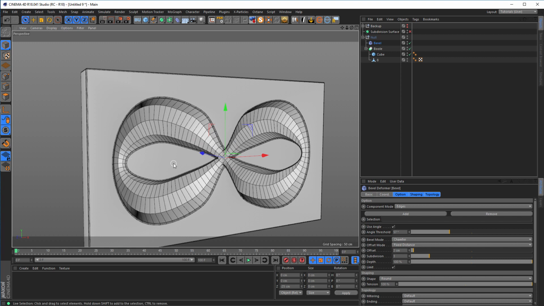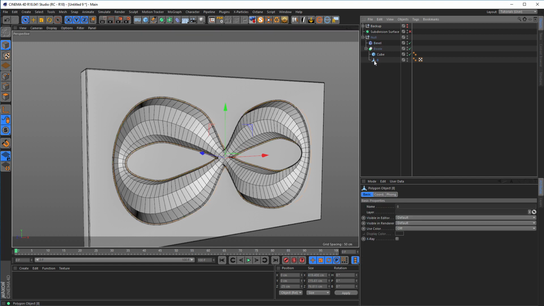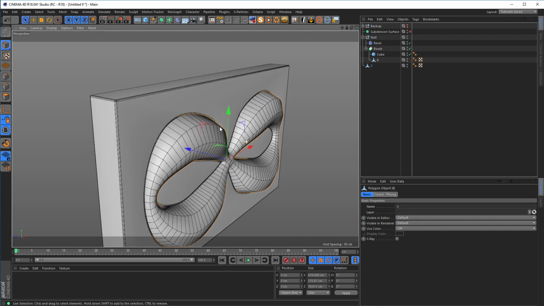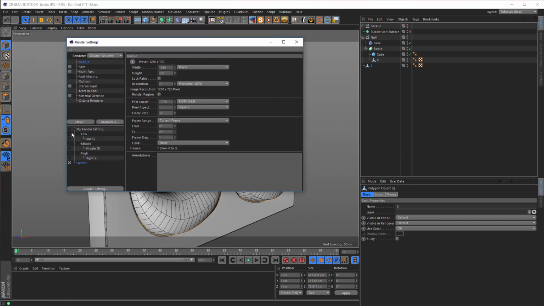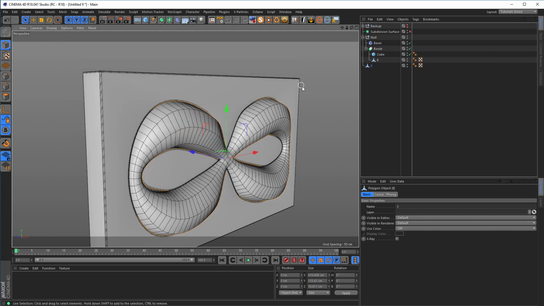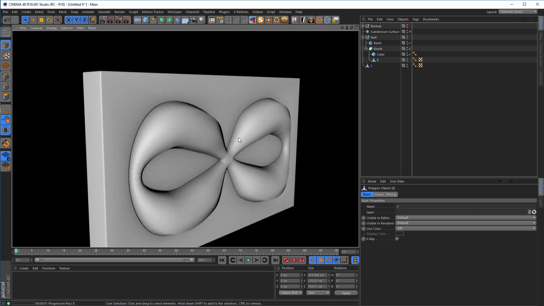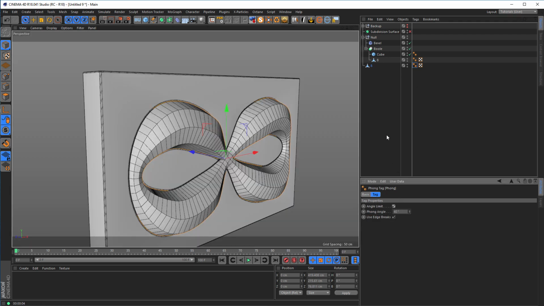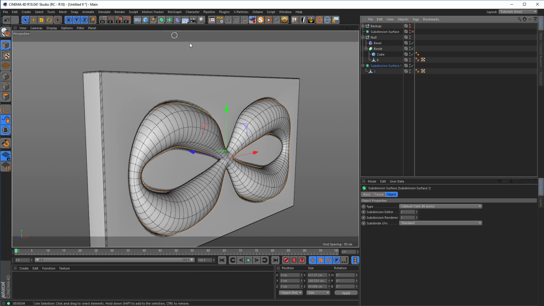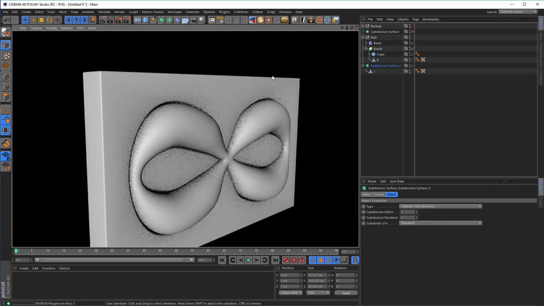You can start to do texture. Just take your 8 here, copy it, so Control drag it out, and you are done. Let's go here to low, just to see how it looks, and we have this. Here's the font text, so we need this in the subdivision surface, and you would get something like this. But I don't want it, I want to make more with this. I want to make displacement, I want to drag out the edges a little bit and everything.